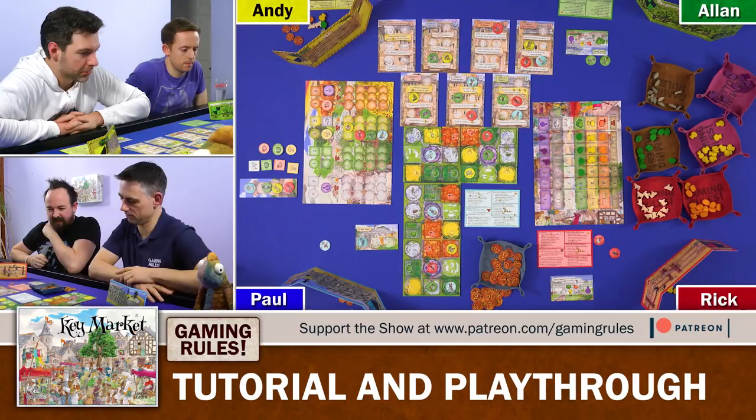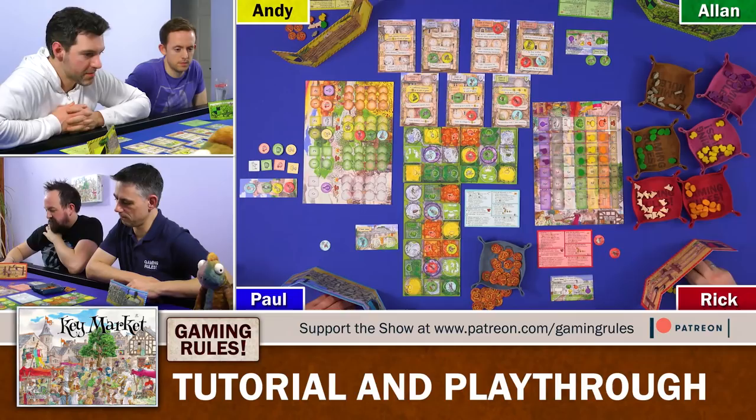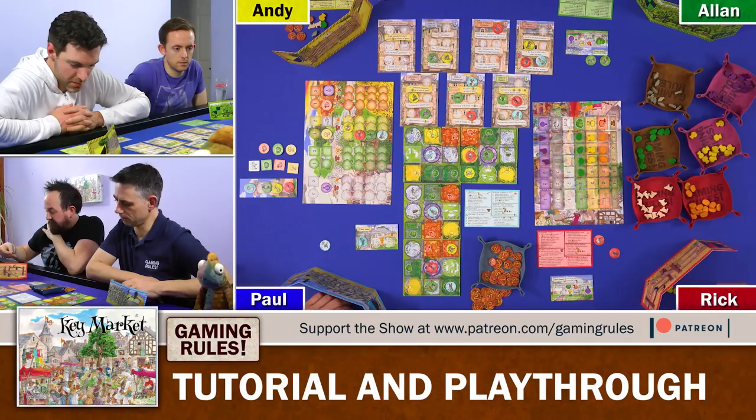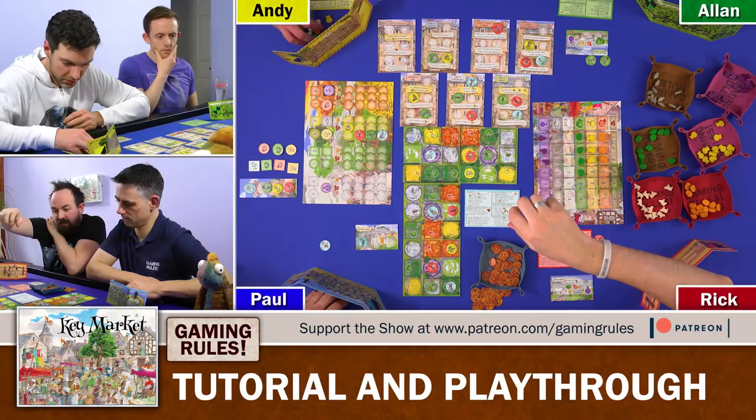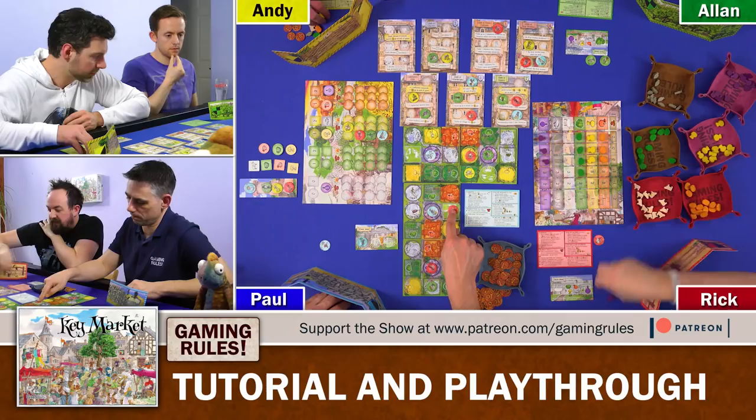Right. So, moving, I'm going to move this fella. One, two. So across the two. Yep. And I'm going to hire somebody. So across the two. Yep. I've already got two out there at the moment, haven't I? Yeah. Just going there. So I receive my goods. One luxury. Yes. Two sheep. Yes. Three wheat. One wheat and two luxuries? Yep.